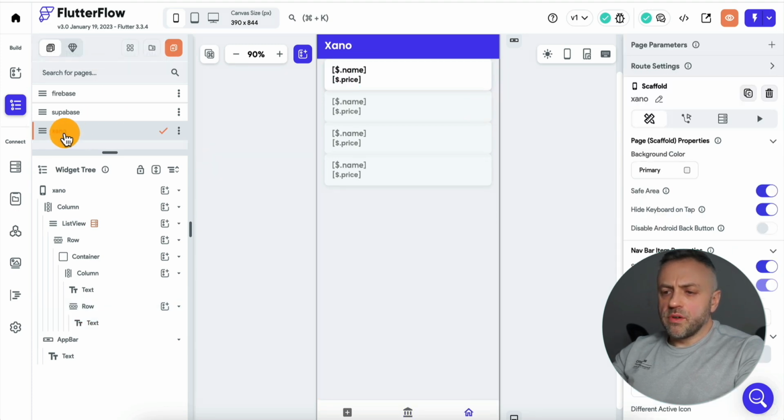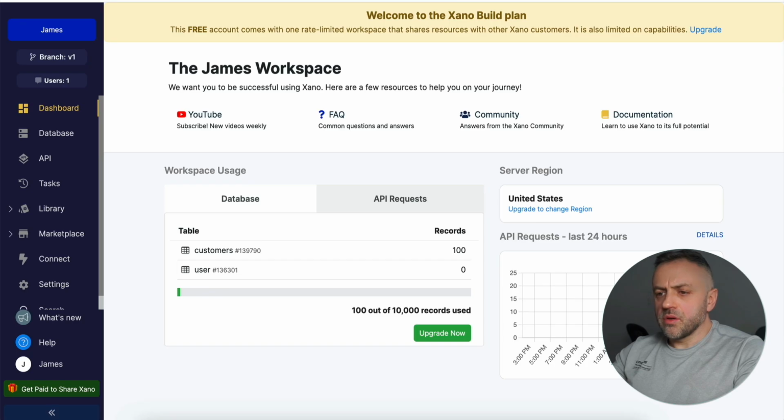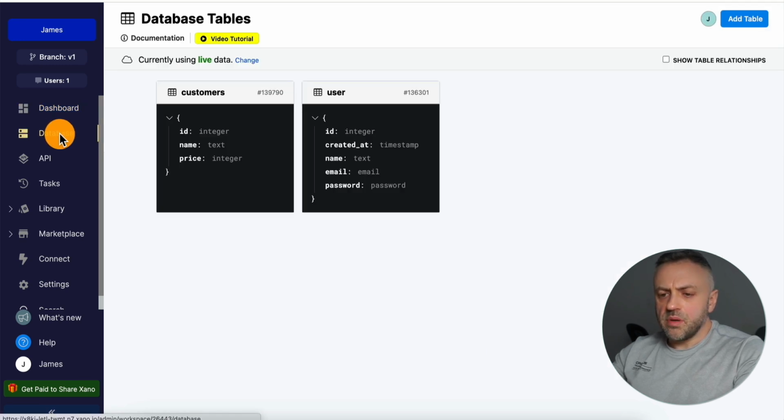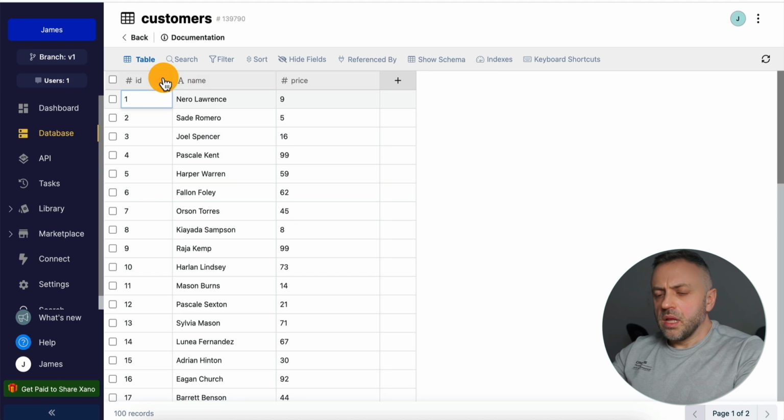Now let's jump over to Xano here. We're going to go to xano.com. We're going to sign up for our free account, and you're going to create a workspace. Inside your workspace, you're going to have your databases, your tables, your APIs. But first, you're going to go to this database section here. You're going to create a new table by clicking here. I already created a new table here, and you're going to add the appropriate columns, which are essentially fields.